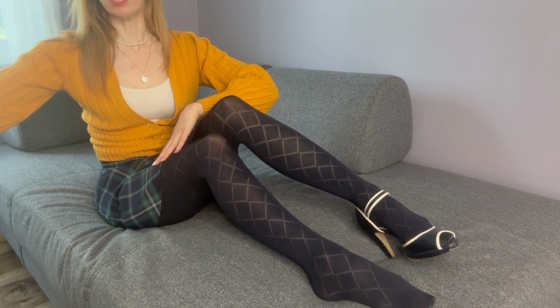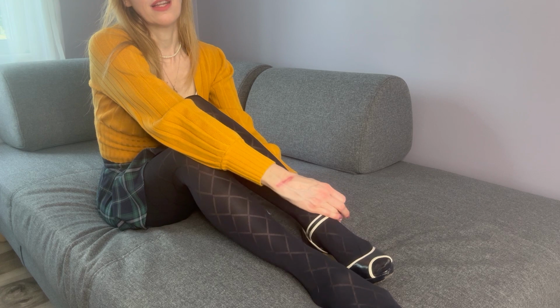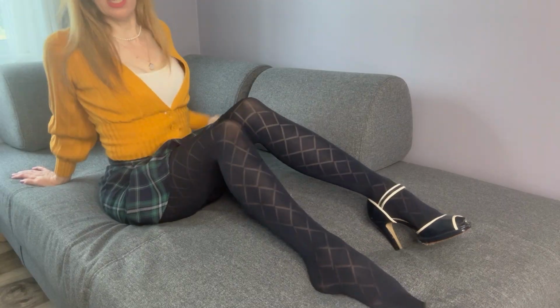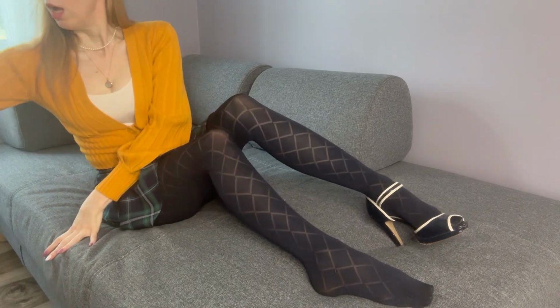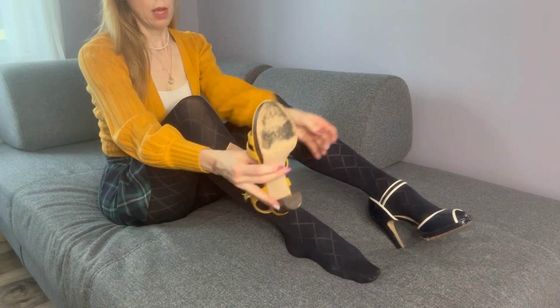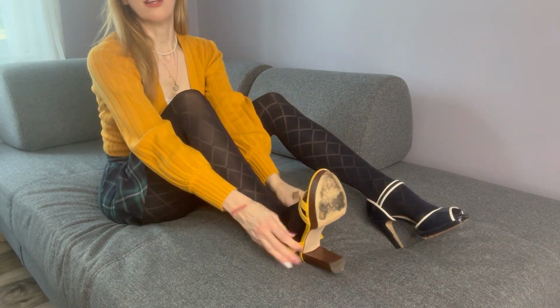These are Anne Klein shoes. And I do love that little contrast pop of the white. I think that's a pretty exciting look, a very fun look. Another nice bit of detail, and sort of calls back to my little white tank top under the yellow sweater, or I could go with a shoe that is yellow to connect back to my cardigan.